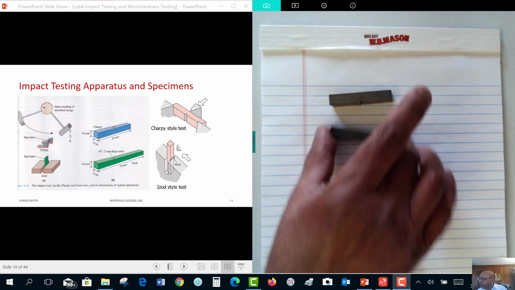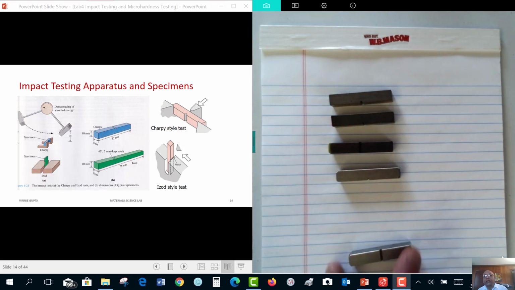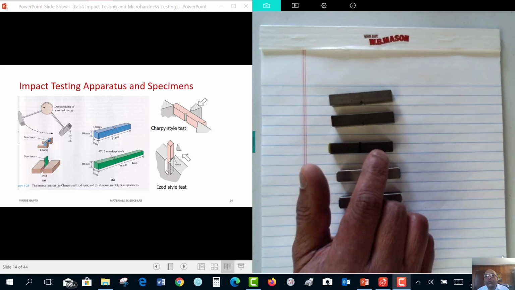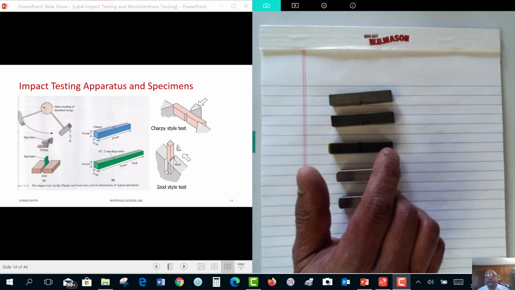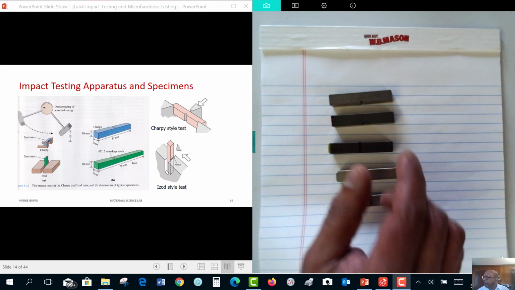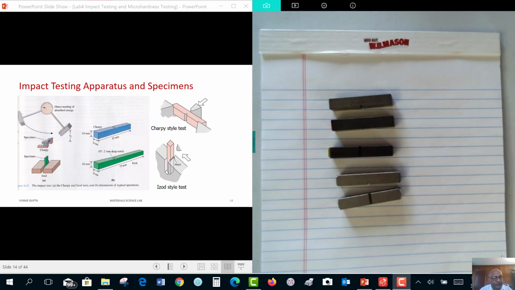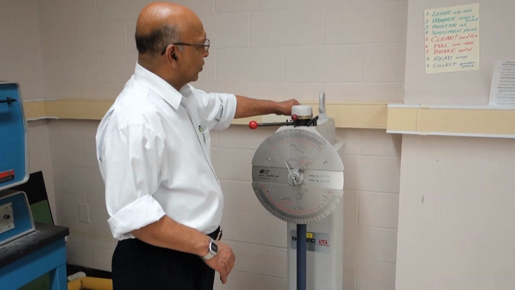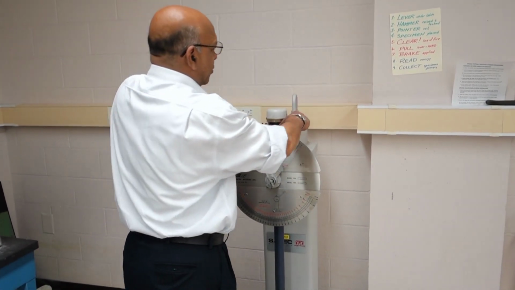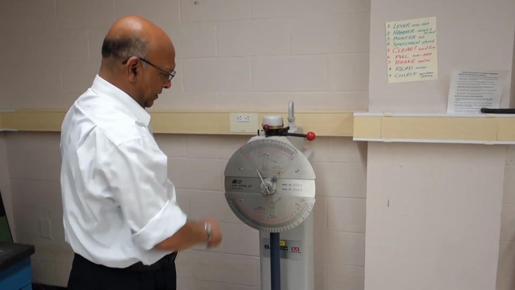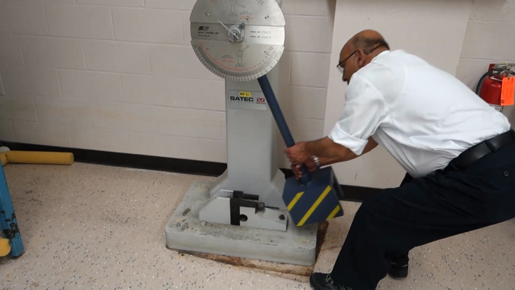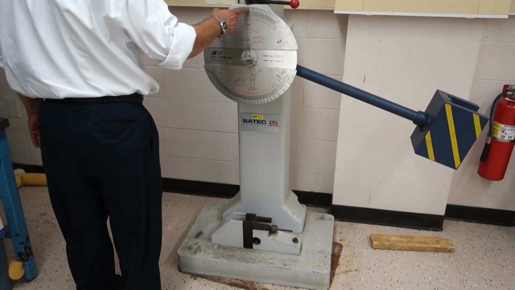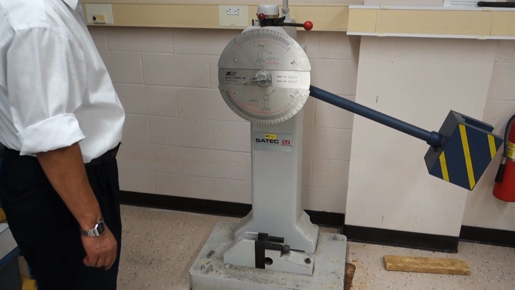Okay, so I have 5 steel samples for today's lab that we are going to test. I'm going to only show you how to test one sample, just to keep this video short. Here it is. Okay, so we are ready to break our sample now. We will go through the same steps again. First, I'm going to latch the lever. I am going to raise the arm, latch it. I am going to put the needle to its maximum position.